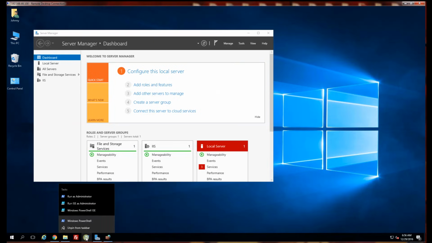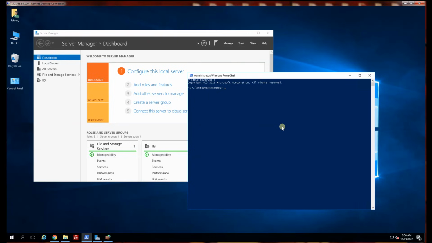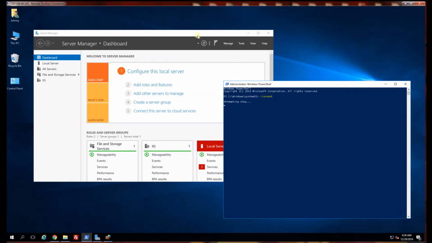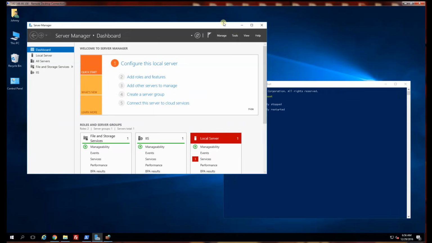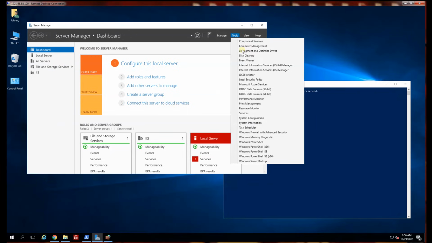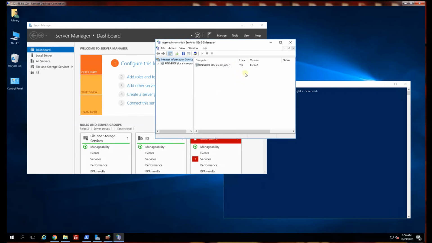What I often do is go into PowerShell, open it as an admin, and reset IIS by typing in iisreset. While that is occurring, let me put this aside, waiting for it to restart. Once that's started, I will go back to Server Manager under Tools. You'll notice there is an IIS Manager 6.0. I'm going to select that, and you'll see the SMTP has been installed, but it has not started, so I am going to highlight that and start the server.